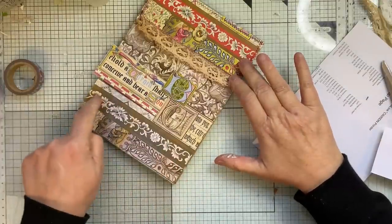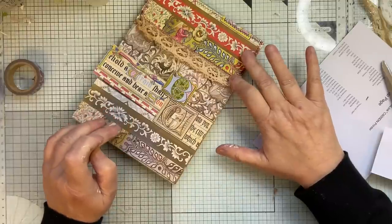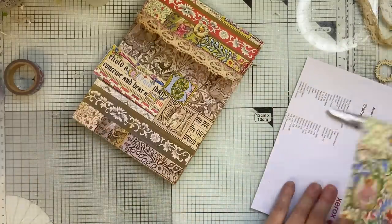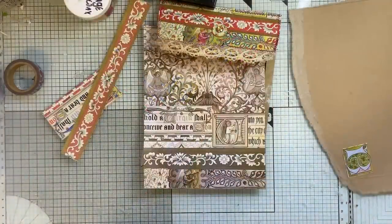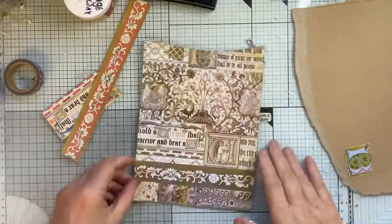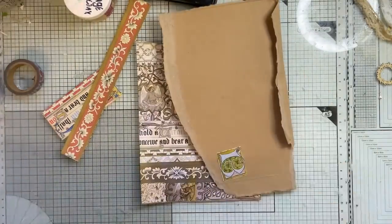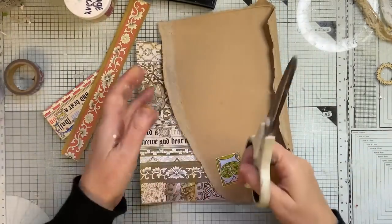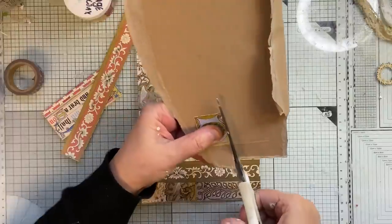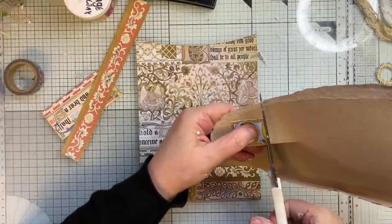Yeah, and then that strip in red, definitely, which is here, isn't it? Which is that one. Okay, yep, right, so I've got that. And I've stuck that on a piece of card, so I was just waiting for it to dry, cut it out and then emboss it, which will make that look like a bit of a focal point.